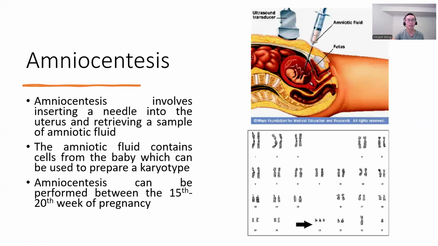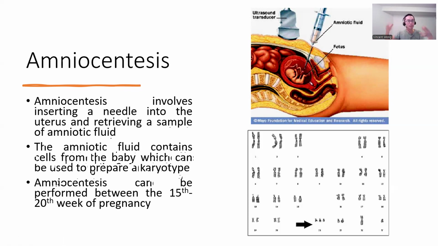All right. So women who are at risk of carrying a baby with a chromosomal disorder have options to screen their babies. One option is called amniocentesis. In amniocentesis, a needle is injected through the belly button or close to there, and the process is guided by ultrasound so we don't accidentally poke the baby. The clinician is going to be taking a sample of the amniotic fluid. The amniotic fluid is the fluid that surrounds the baby.